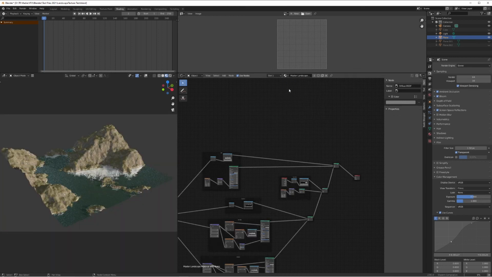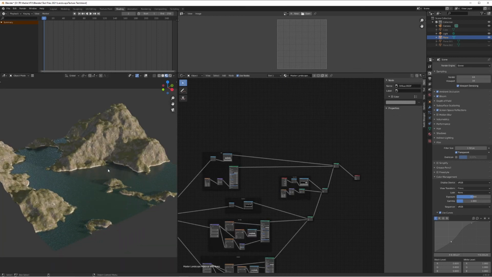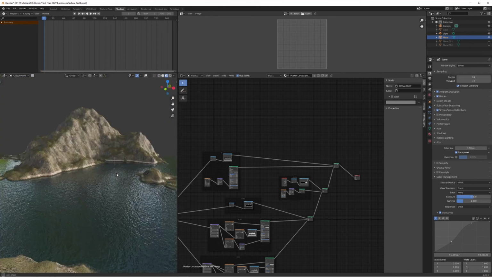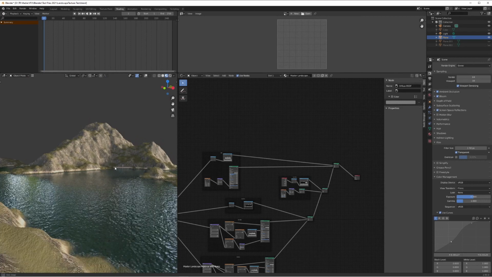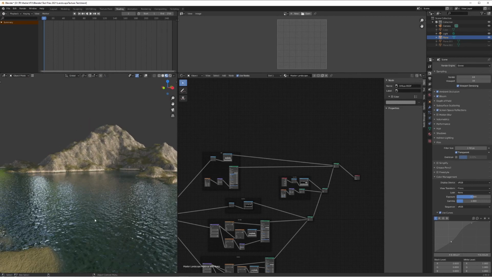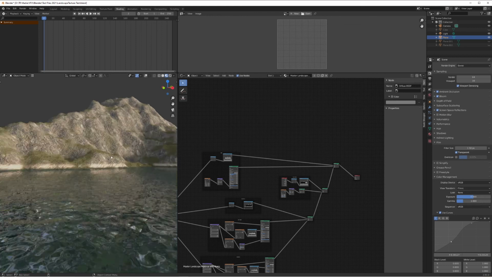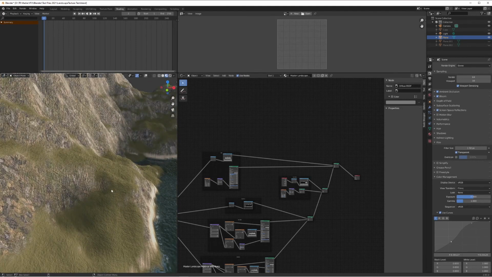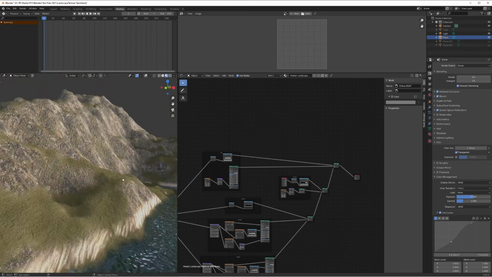Now in the next video, we're going to go into adding actual image textures in to replace just the brown colors and just the green colors and get a bit more detail with the water as well. But as a pure concept, that is how you do it. If you know how to add your own textures in, all you have to do is go and replace, for example, just the brown color, add in your image textures where you want. You know what to do. That's how you do it. The grass as well. If you want to add grass in, just take the same shader we did and replace that grass with an image texture. But that's what the next video is going to be about.